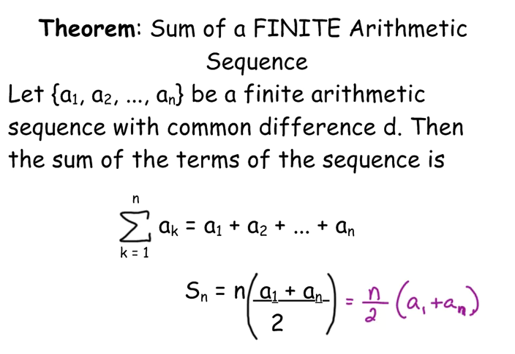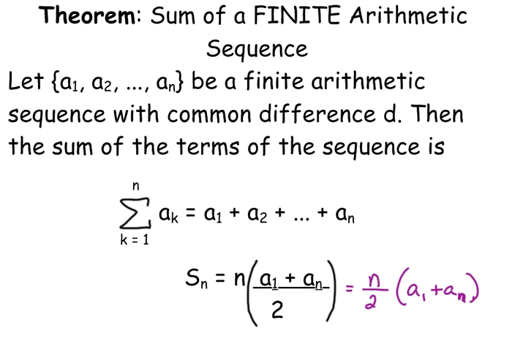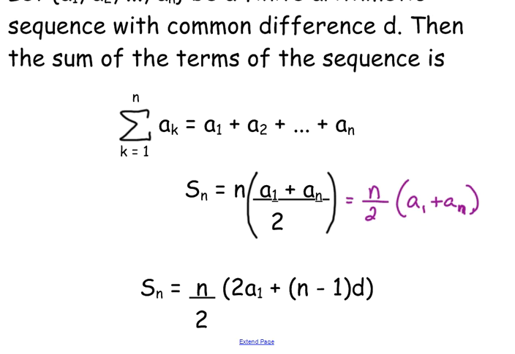All right, so we can find the sum of a finite arithmetic sequence. Finite means that you have a set number of terms. If it were an infinite sequence, if it just kept going, we can't find the sum of that, because if it's infinite, we're just going to keep adding numbers to it, so it's going to keep growing. So we have to have a set number of terms to be able to find the sum of a sequence. And to find that sum, we've got two formulas.